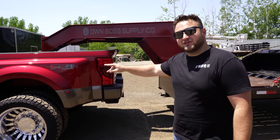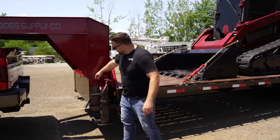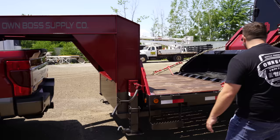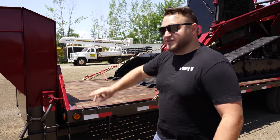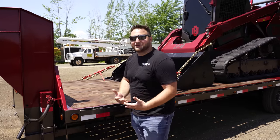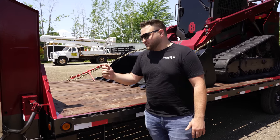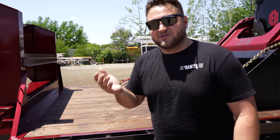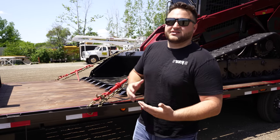We took the factory Ford colors from the F350 and threw them on the trailer. We did a ruby red top with a stone gray bottom, following as close as possible to the truck to match it along the entire length of the trailer. The trailer is brand new — brand new tires, axles, everything. It had that normal pine wood deck look, so we sanded it, burned it with a torch, and then sealed it. It gives a really rustic, worn-but-new look.